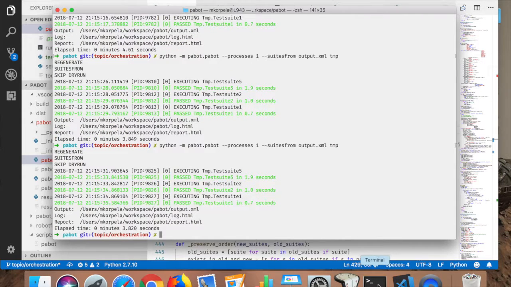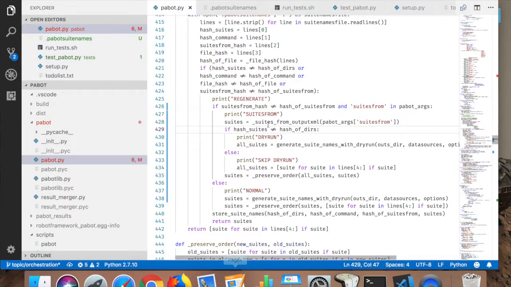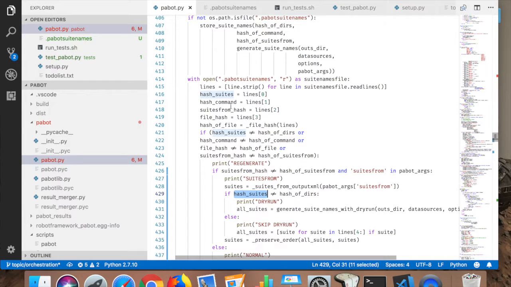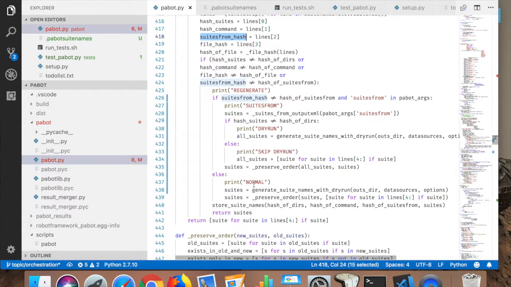So this is now an example where the point that there are many hashes and I can skip some of the regeneration steps is useful.